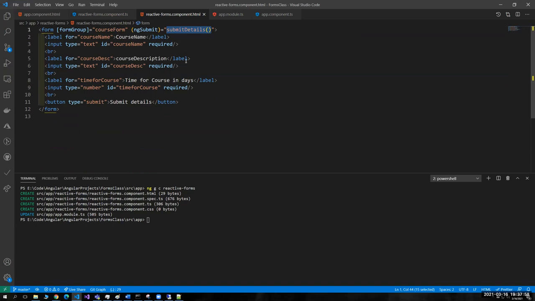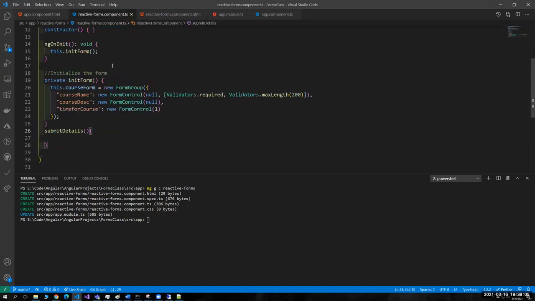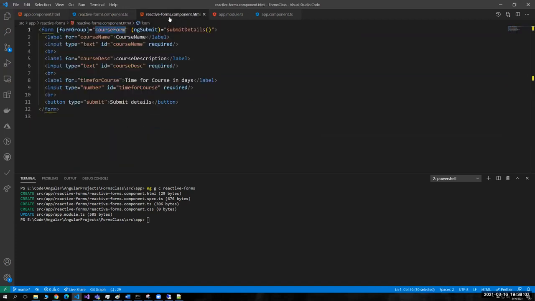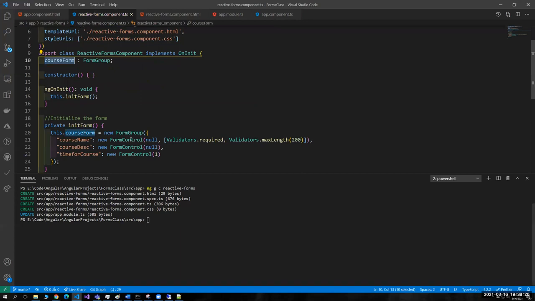Similar to what I've defined here, form group, and whatever form group I've defined here, there are other things I have to define as well. So in here, I have an ID, right? Apart from ID, I also need to specify, again, form control.